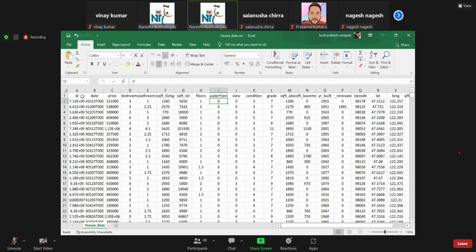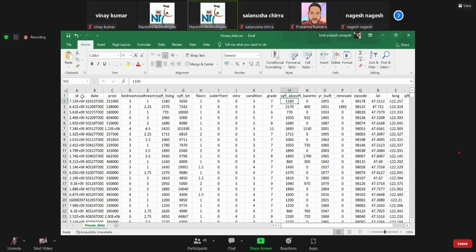Waterfront, does the house have a waterfront? Does the house have any view, like a backyard view or a beach view? The condition of the house, whether it's a first owner, second owner or third owner. Every building has some grading given by the corporations, isn't it? And RERA approved, all those things.